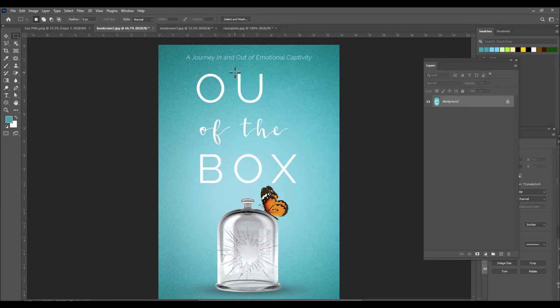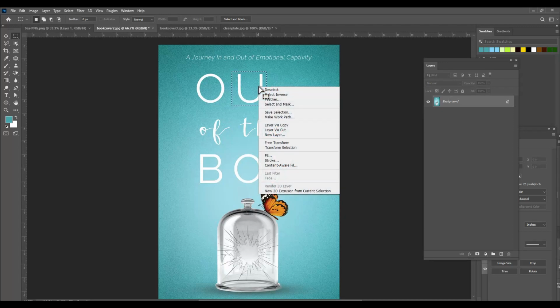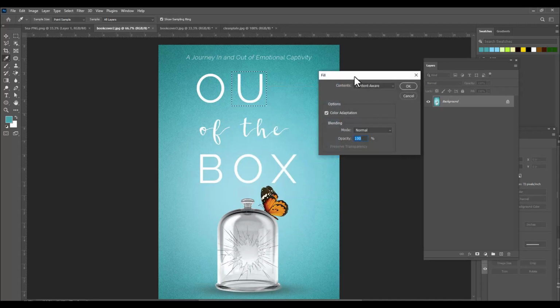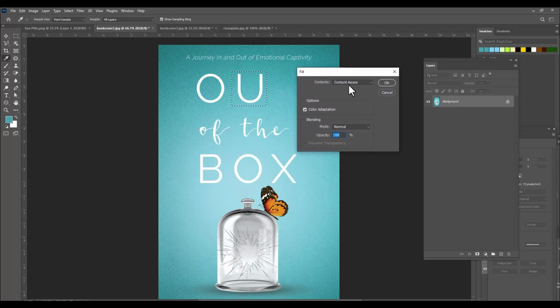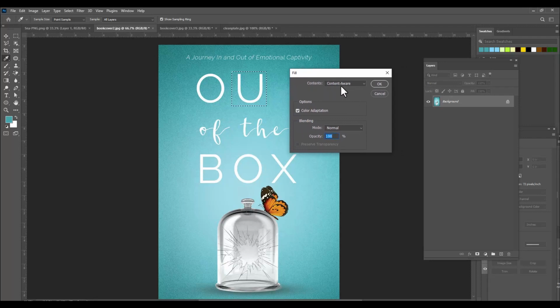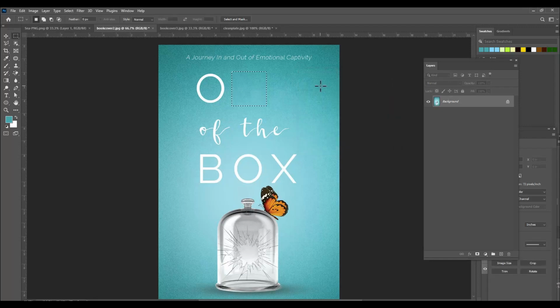Now let's try to remove this particular letter U, and we'll use the same method. We'll right click inside the selection and select the option Fill, and again the fill dialog appears, and again from the contents list we'll select Content Aware and click OK.